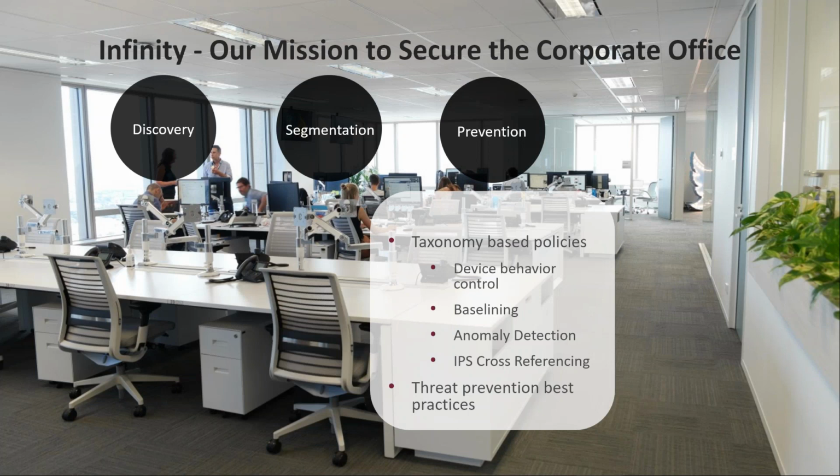We want to provide prevention. We want to control device behavior. We want to have anomaly detection, and we want to do IPS cross-referencing and understand which CVE triggered a certain IPS protection and do the forensics analysis on that later on, as well as apply the threat prevention best practices, which can be covered by our various partners, our professional services group, as well as our incident response team.